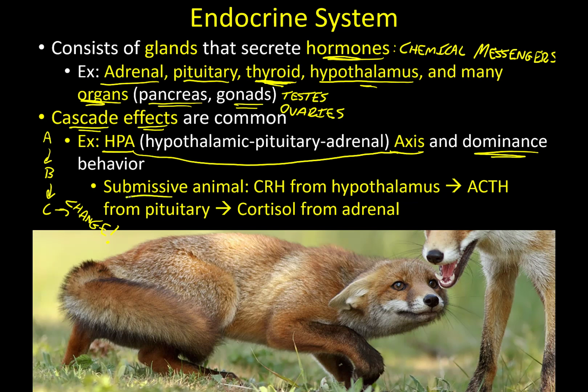If you are a submissive animal, like this fox here, we can tell that this fox is acting submissive because his ears are down. He's not making direct eye contact with the fox whose face is up here. Okay? His body posture is very low to the ground. His tail is tucked underneath him. This is clearly a submissive fox. Right? Now, what's causing this fox to act submissively? Well, it's in the presence of a more dominant fox.